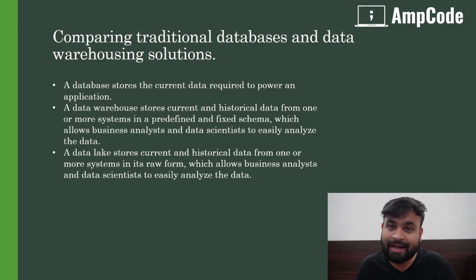Then we have the data lake, which is the evolved version of the data warehousing solution. A data lake will store the current as well as historic data just like data warehouses, but the main advantage is that it will gather the data from one or more systems in the raw format. Your data could be available in a structured way, or it could be semi-structured like JSON documents, or completely unstructured data coming maybe from a sensor. This allows the business analyst and the data scientist to easily analyze the data as well, because we have access to all types of data in one place.